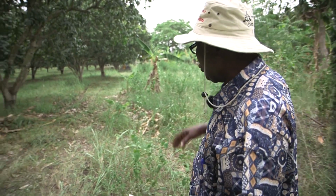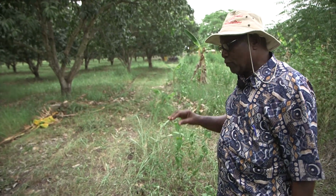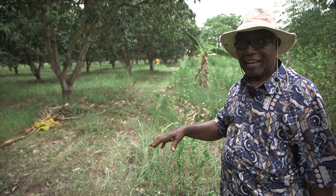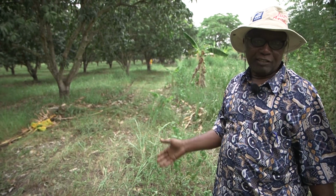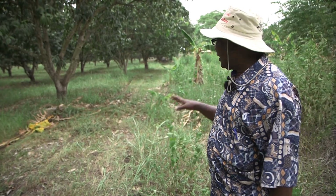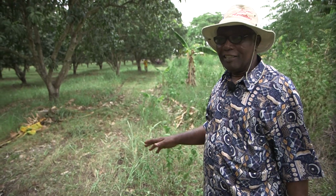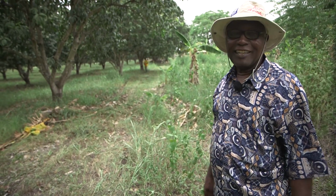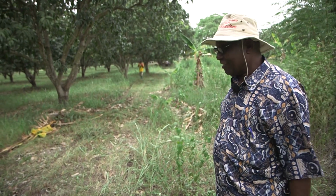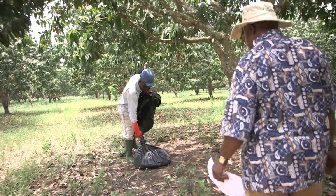Our problem is that you can see there's a gentle slope down here. Now, if you try to keep the ground so bare, then you get a lot more erosion. So we prefer to be slashing, keep the ground like this. With this, you don't get erosion. When it rains, the roots check the erosion.